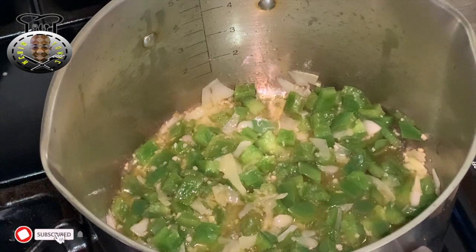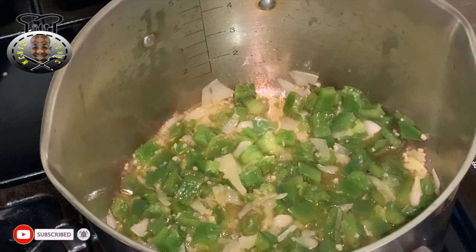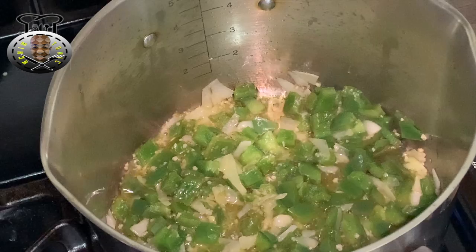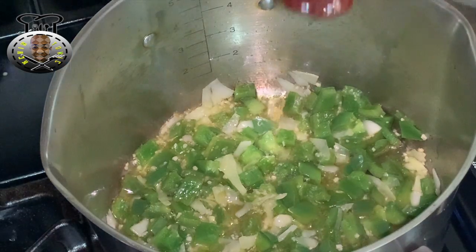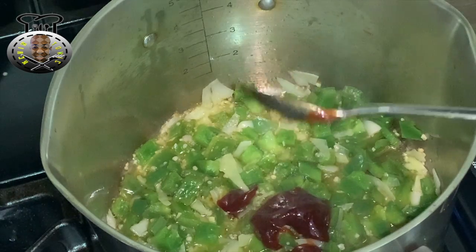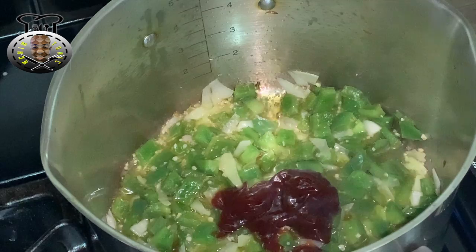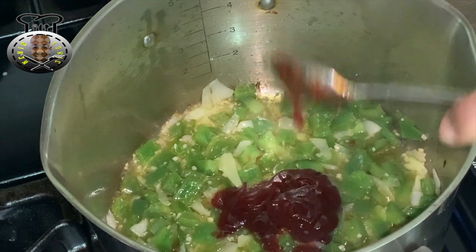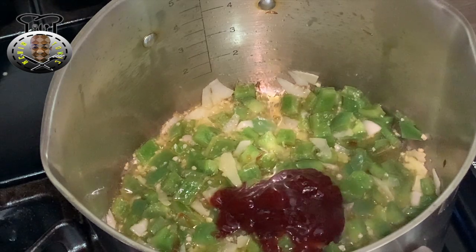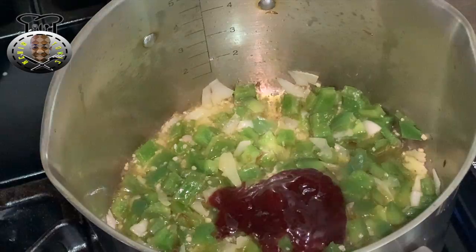Alright guys, so after about 2 minutes of your onions and garlic and pepper sauteing here, what I'm going to go ahead and add is a little bit of guava jelly or guava jam to my pot here. Like I said, this is a sweet and spicy chicken breast here. Now of course, instead of the guava jelly or the guava jam that I'm adding here, you can go ahead and add a little bit of honey to give this recipe here some sweetness.